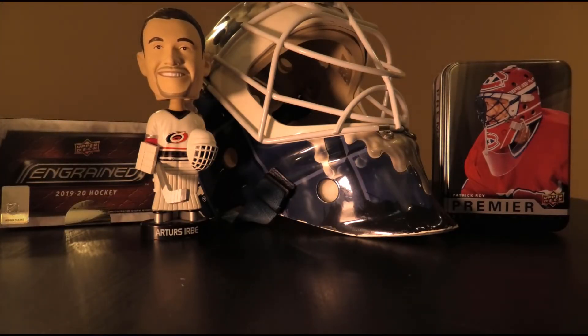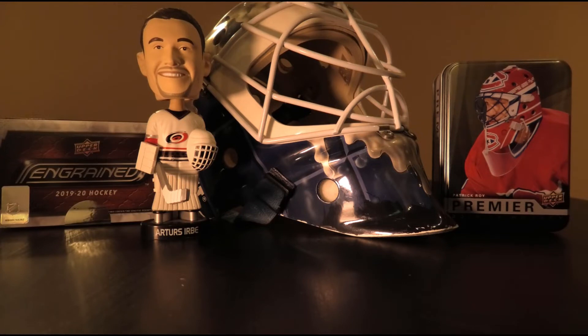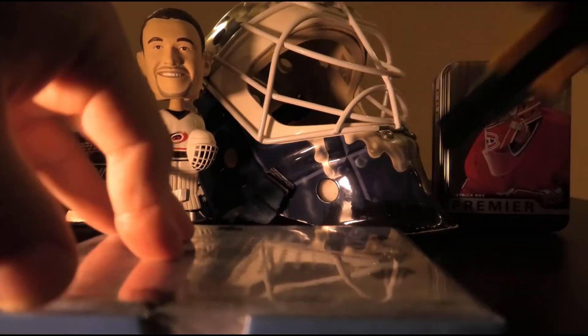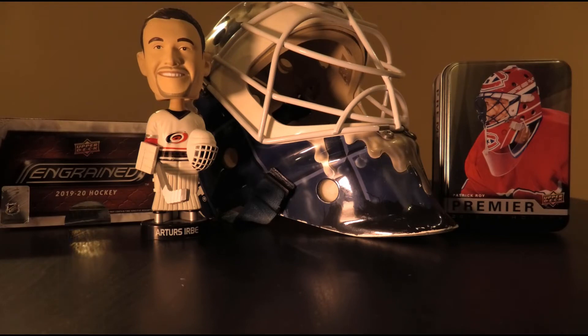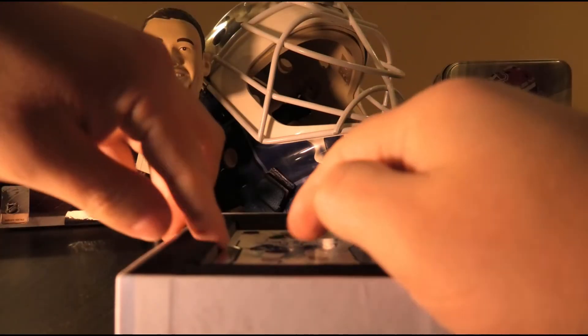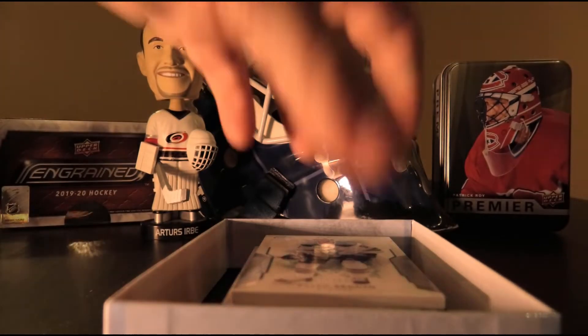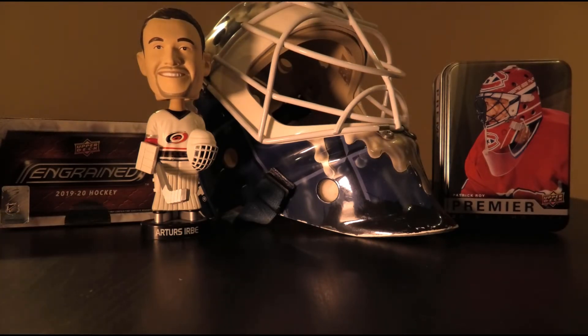Once we open up the tin, there's a tinier box within. Fun fact: 90% of the cost actually comes from how many layers of wrapping there are. Then we open up this guy — it's not the easiest angle to work right in front of the camera. Then we take the cellophane off, remove the wrapping, and very carefully get the foam out of it. And the back card is also a base.